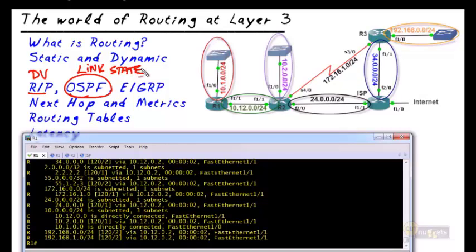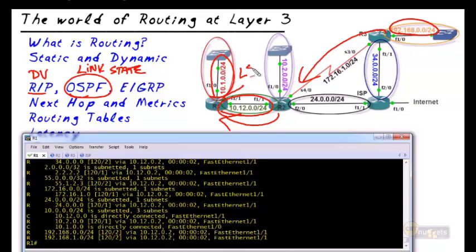Now, this is pretty amazing because what happens with link state is we're not taking the word of our neighbor for everything. For example, regarding this network that was advertised by R3 to R2 and R2 told R1, R1 is really learning by rumor, the rumors that R2 is telling it about remote networks. Instead of doing that, with link state, we can simply do this. We can have R1 say, I know about the 10.10 and I know about the 10.20, and he can advertise that as something called a link state advertisement. And that advertisement gets listened to by R2 and then propagated to the other devices running OSPF.